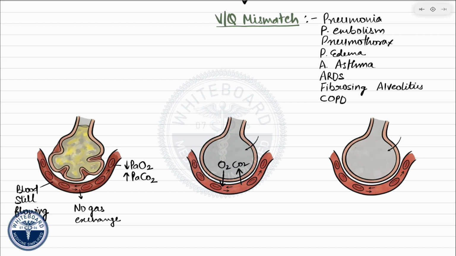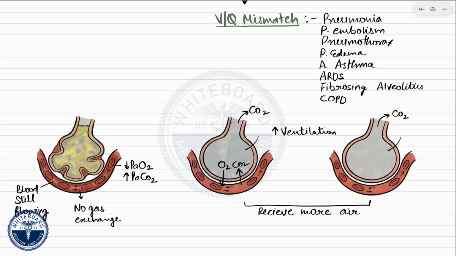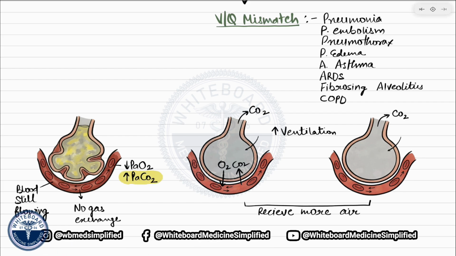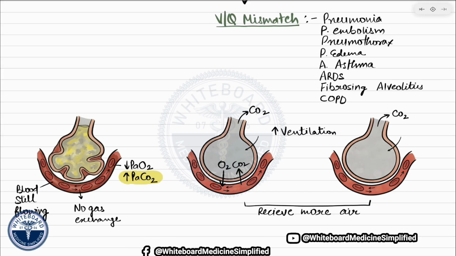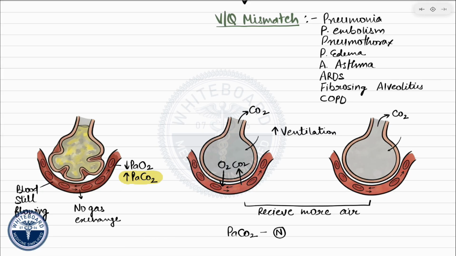Because some alveoli are no longer functioning properly, more of the air we breathe is directed toward these remaining open healthy alveoli. These healthy alveoli can therefore increase their ventilation. Now when these healthy alveoli receive more fresh air, they can remove extra carbon dioxide from the blood very effectively. In this way, the healthy alveoli can compensate for the extra carbon dioxide coming from the poorly ventilated alveoli. As a result, the overall PaCO₂ can remain normal provided that overall alveolar ventilation is maintained.